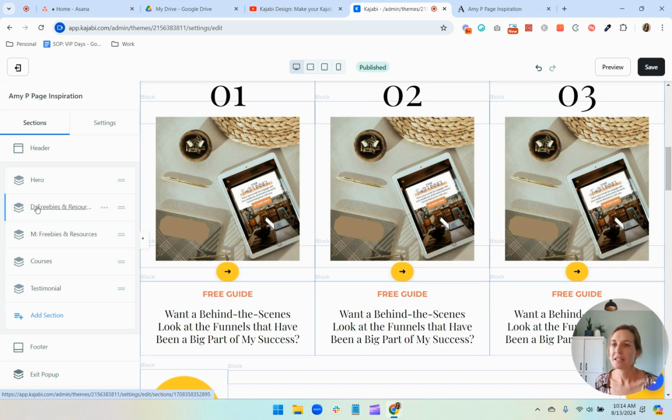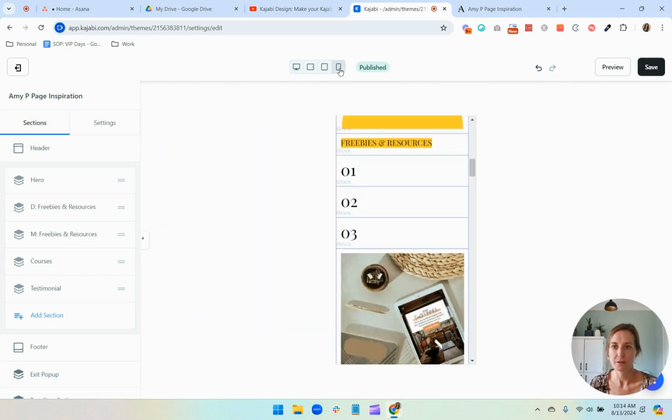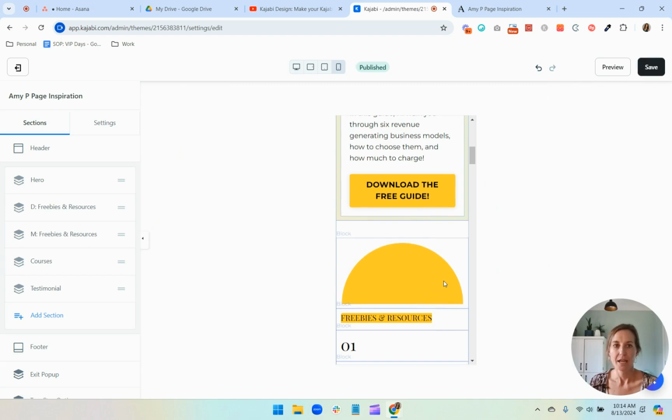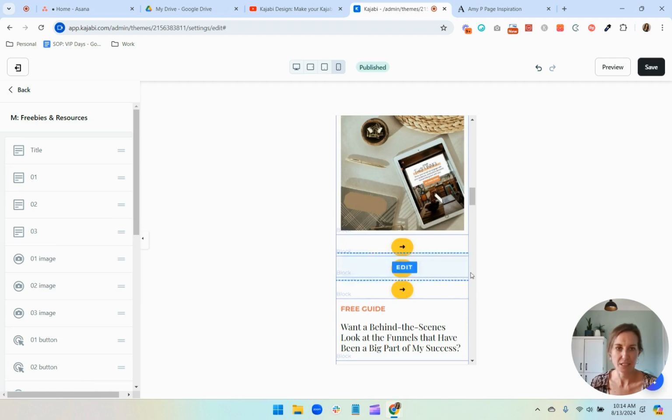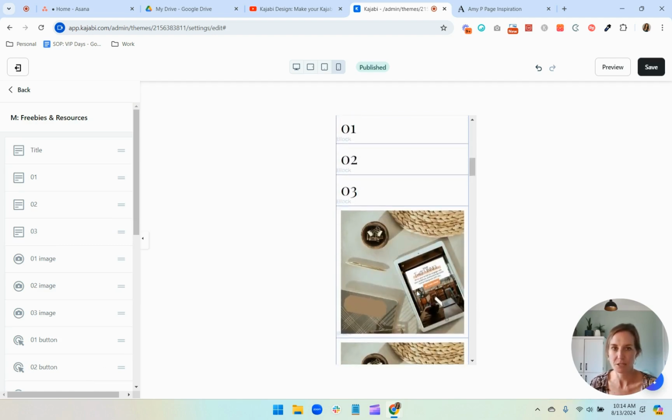We have the desktop version we can leave alone because we know we like the way that looks. The mobile section is what we'll have to clean up. So we're going to go into the mobile view, and there's a lot we have to do to this. Well, number one, this half circle doesn't do anything. That really doesn't help us at all, so I'm just going to delete that.